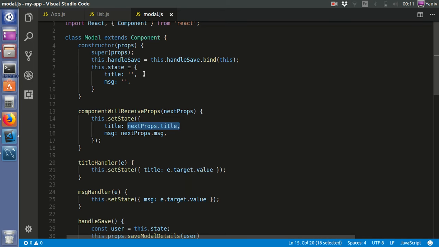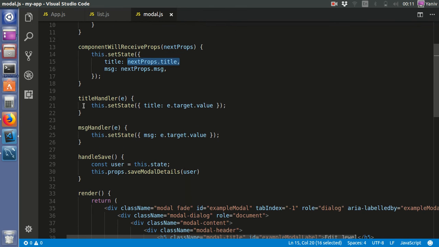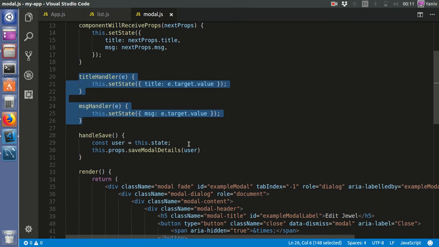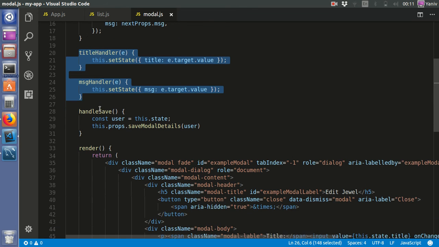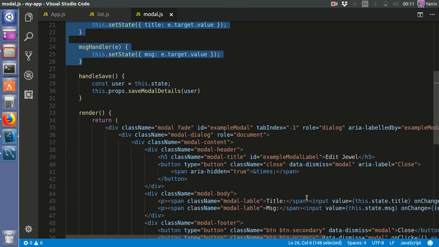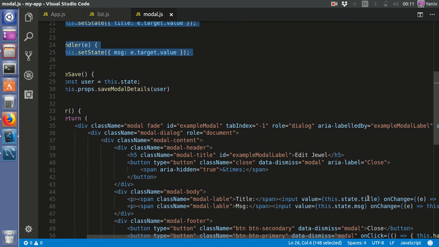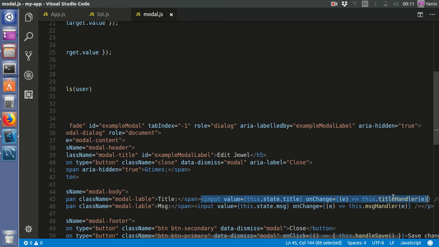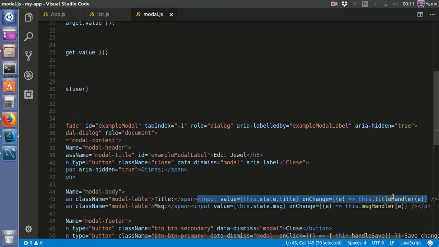Because I now have a new state, of course I can update it. It's just a typical way to do it in React, to update the state with handlers. Any on change events on the inputs change the state of this modal. This means that if we change it now, it's still only kept in the modal and nothing is being sent back to the parent component. And this is fine. This is actually what we want to achieve.